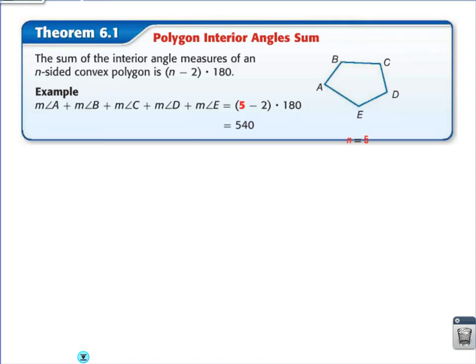So here we go. There's your formula. Like I said, you don't have to write it down if you just know why. The sum of the interior angles, all these angles are always going to add up to n minus 2 times 180 degrees, where n is the number of sides. And here you see an example of a five-sided. 5 minus 2 is 3 times 180, or 540.